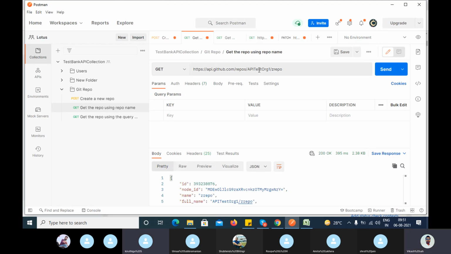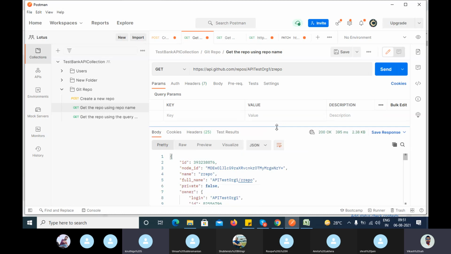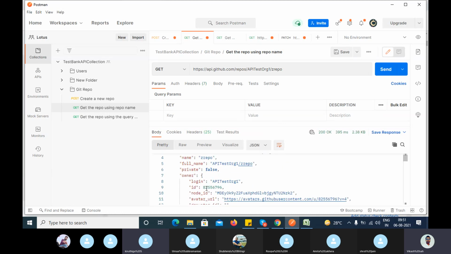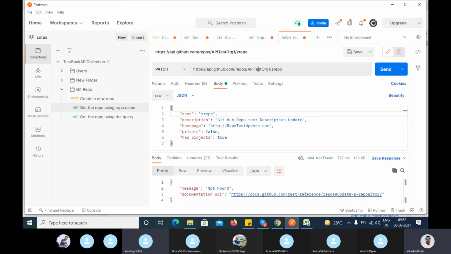Here you can see in the GET call, the same we have used actually. Here it was specified as owner dot login, organization name is the owner login. Okay, so I will copy here and pass the same thing here.